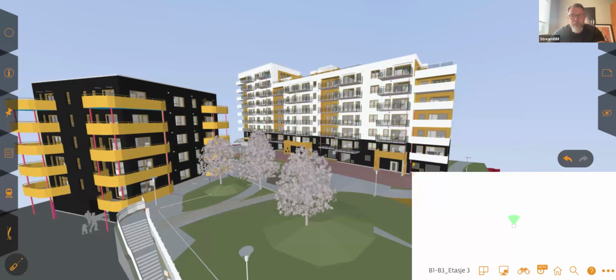You can now see we are in a StreamBIM model, an apartment building.